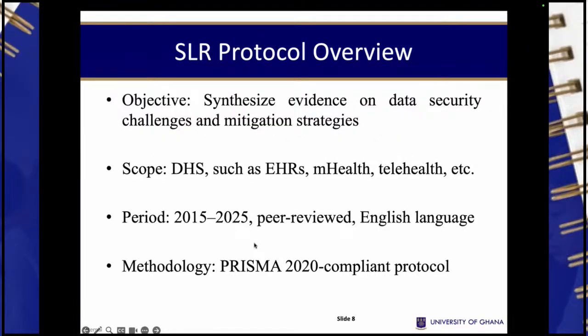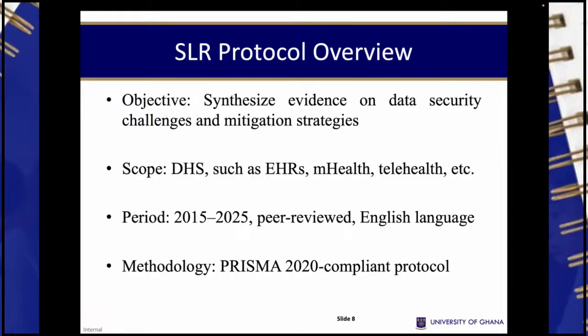So what are the protocols that we used in this whole exercise? And so the objective was to synthesize the evidence of data security challenges and also propose some mitigation strategies. The scope was digital health systems. So we're looking at a lot. We look at about 6 digital health systems: the electronic health record, we look at the mHealth, we look at the telemedicine, we look at the telehealth, and we look at the wearables and other ones.